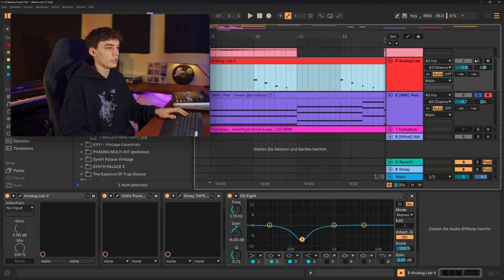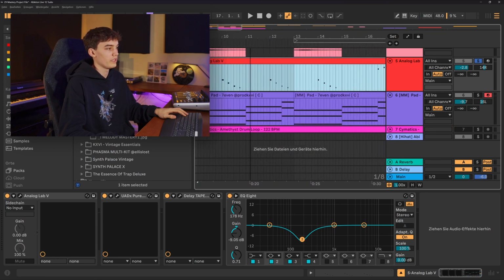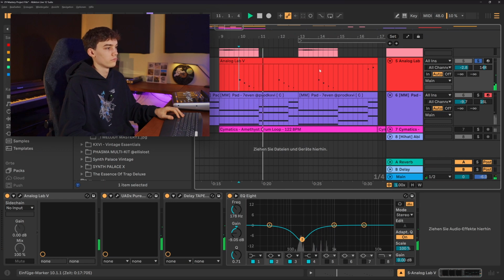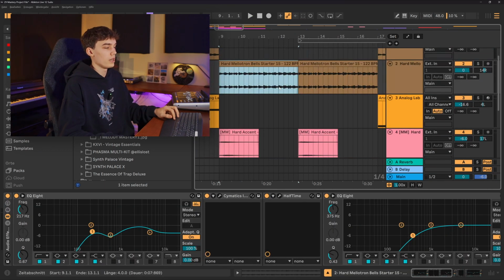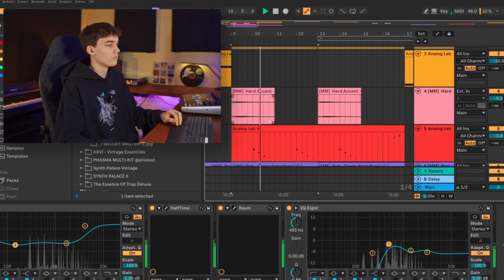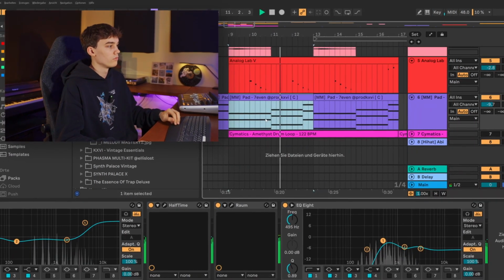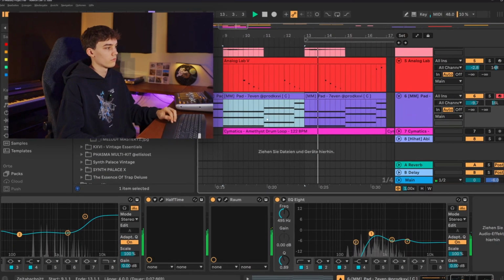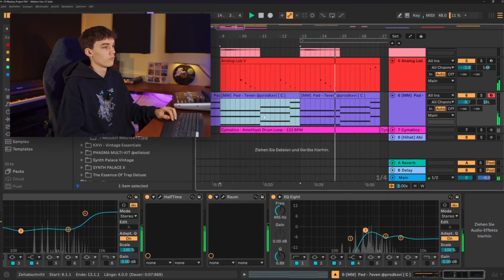For the B section I used the Analog Lab bank again and added this pluck because, to be honest, I didn't really know what to come up with for a B section, so I just added this. For the B section I also deleted the bass and halftimed the bell sound once again. It really has a lot of space for drums and also for an artist to get over this.